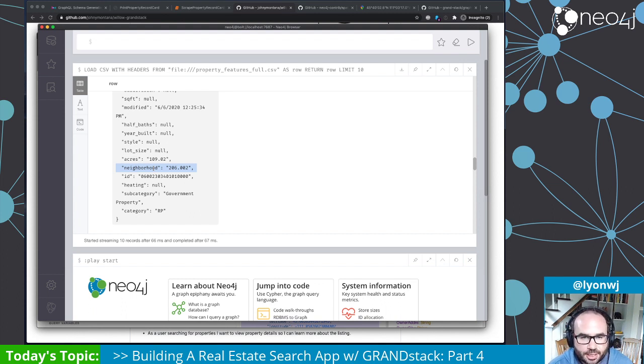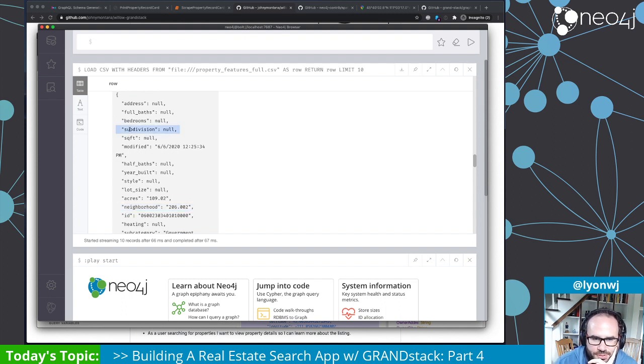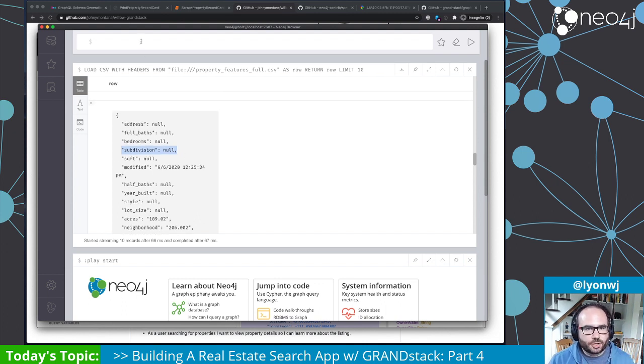Well, it might. So for example, one thing we might want to do is find comparable homes. This is useful when we're trying to find a valuation for the property, or if we're trying to just find other houses that a user might be interested in. Well, here's some other houses in the same neighborhood. Yeah, that might be useful. So neighborhood is something we might want to pull out. And then there's no value in this case, but subdivision is also something we might want to pull out. So subdivision and neighborhood, we're going to make those their own nodes.